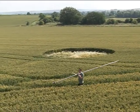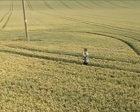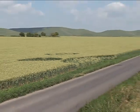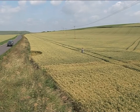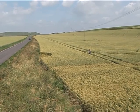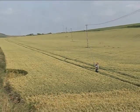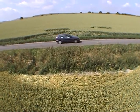But what I really want to do now, I really want to actually pole this single circle across the road. And it's quite tricky because from this point I can't see the whole circle itself. I can't even see the road. There it is. Okay. Well, basically I'm right in line with the whole circle itself, okay? I'm now aligning myself with the pole, and dangling the pole down at a certain angle will allow me to get this side of the circle in, the road, and the other side of the circle.